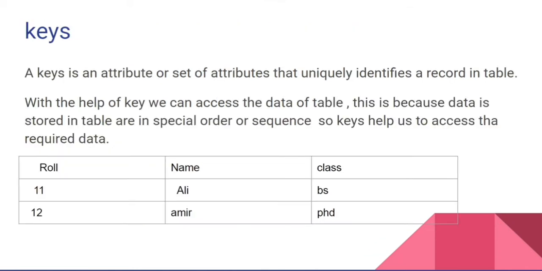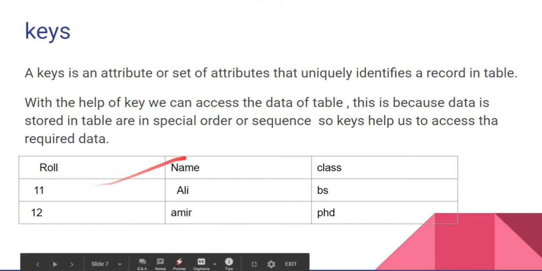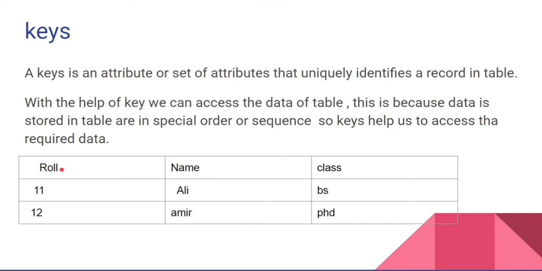So we have keys. Keys are a very important concept of the DBMS. With the help of a key we can access the data. For example, you can see on the screen a table with roll number, name, and class. If I make this roll number a key, then with the help of Structured Query Language, SQL, we can see these examples of keys in SQL tutorials.